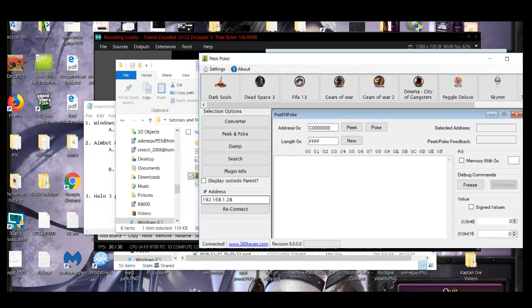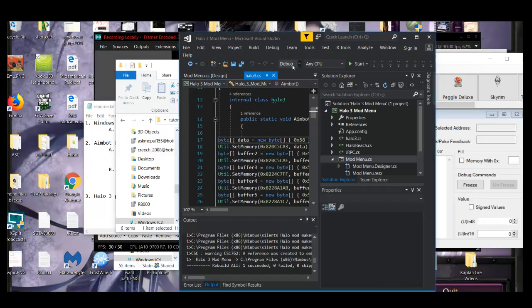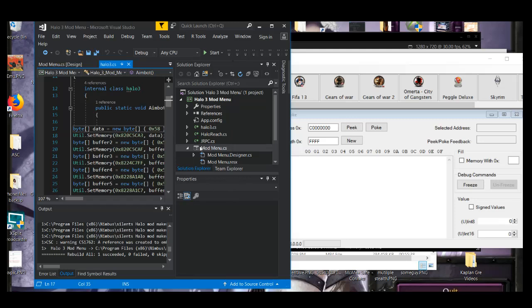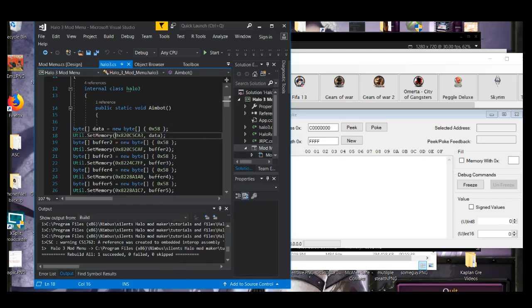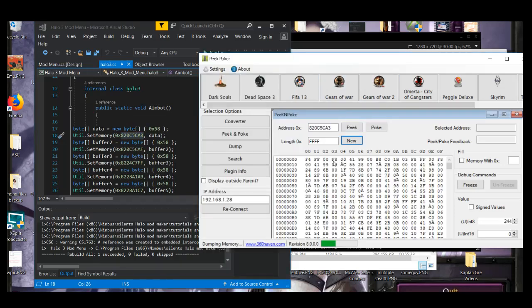Alright, and then we're going to pull up the code. I have to set each one of these with peek and poke. I hope I don't get banned for this. So okay, it's 1 byte.